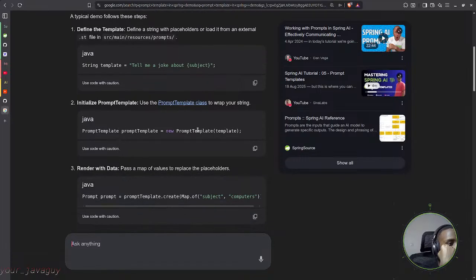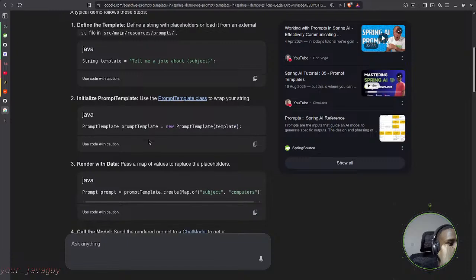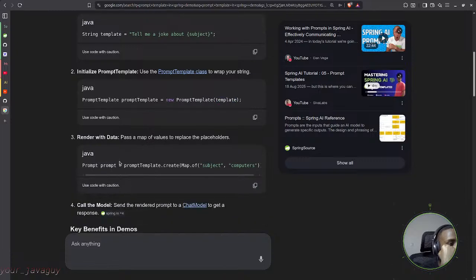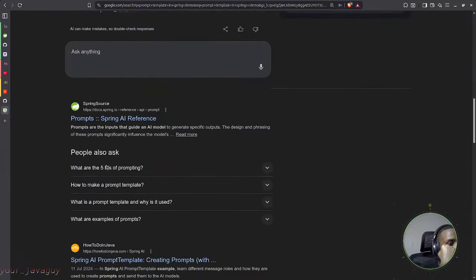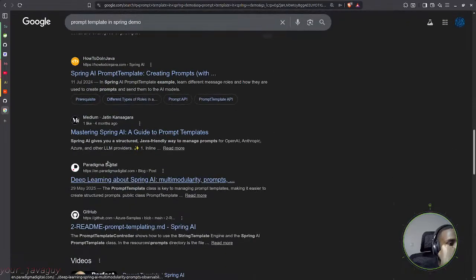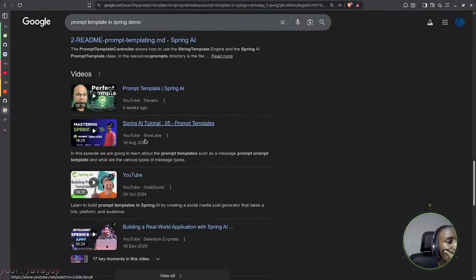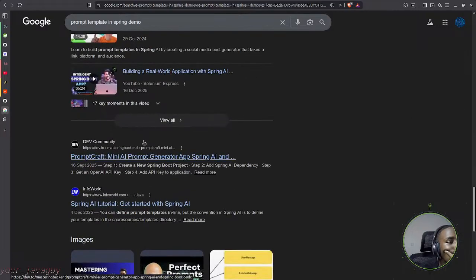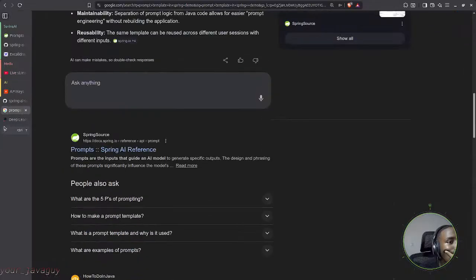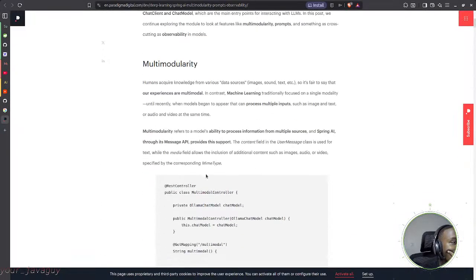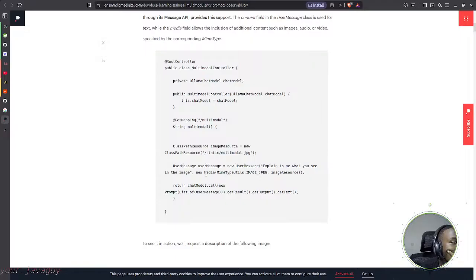Yeah. Prompt template, pass in the template, and then get the prompt. Oh boy, he's using chat model.